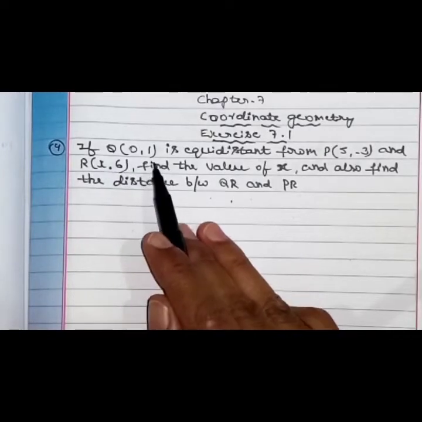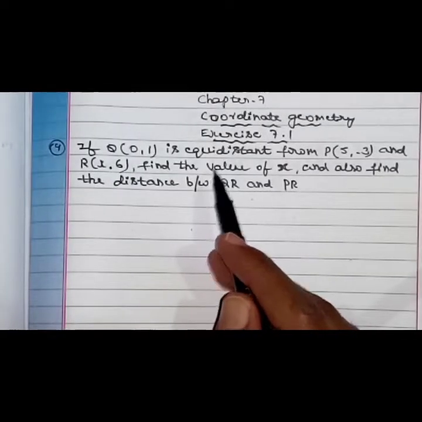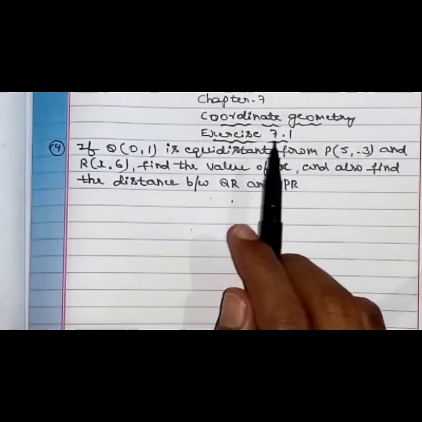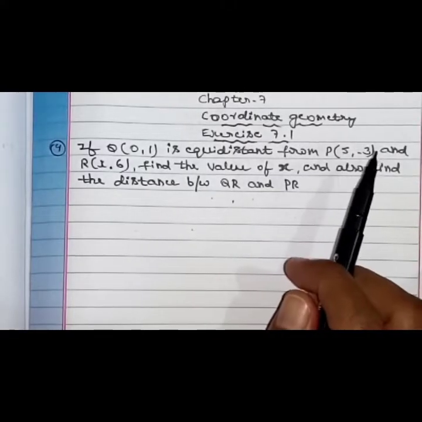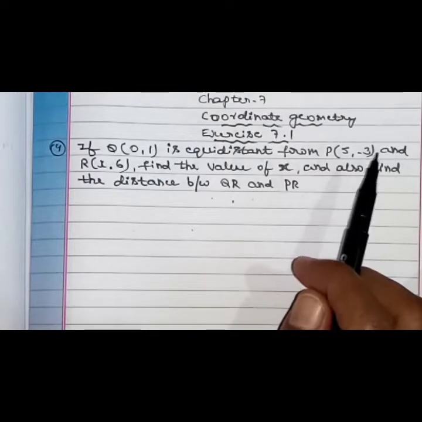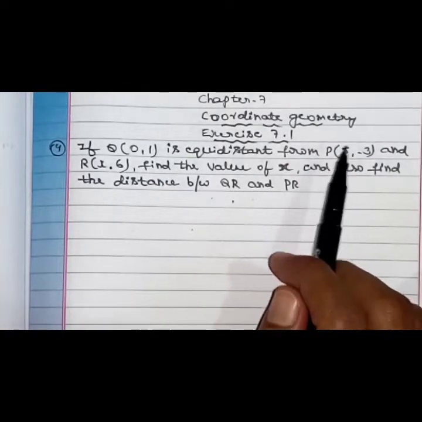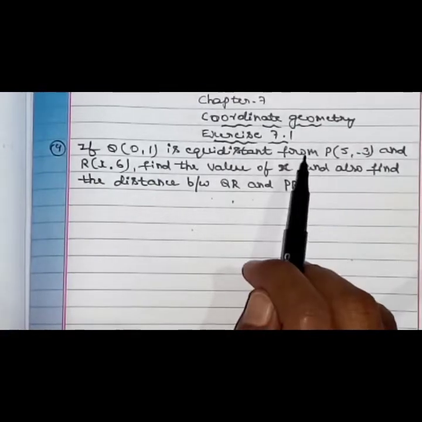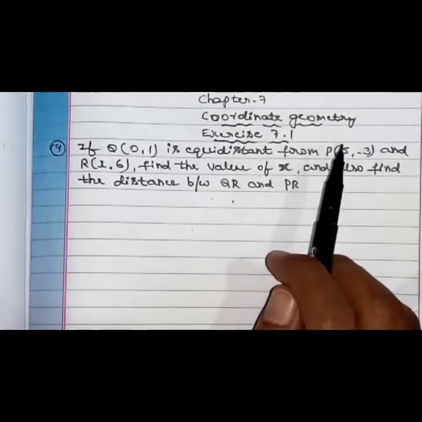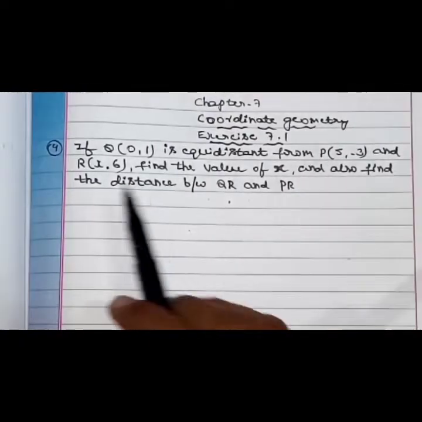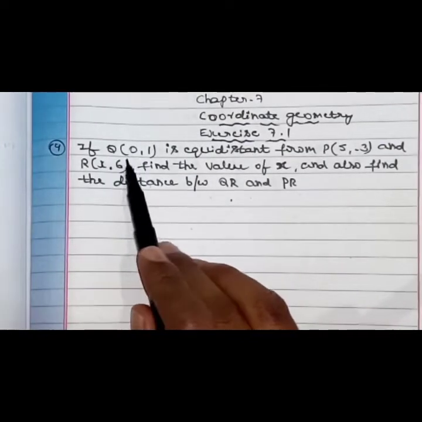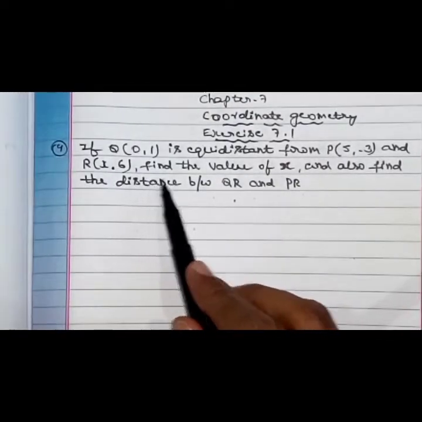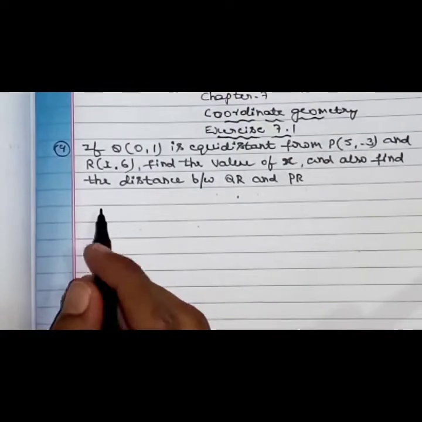I think if you remember the 7th problem, there also you need to find the value of x, but that x point is equidistant from P and Q, some coordinate points, right? So for that you applied a condition and you applied the distance formula for the left hand side and also for the right hand side. Like that, there you wrote (x, 0) is equidistant from both points, but here they have given the points: Q of (0, 1) is equidistant from which points? P and R. So therefore I can write like this.